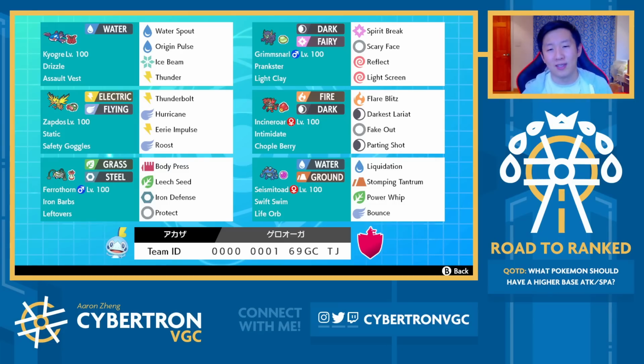So overall, I think Seismitoad is the primary star of this team. It is going to Dynamax the majority of the time. You can max Kyogre pretty well as well. Zapdos and Incineroar can be max options, although less frequently.